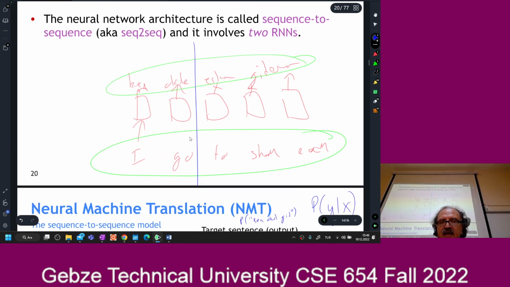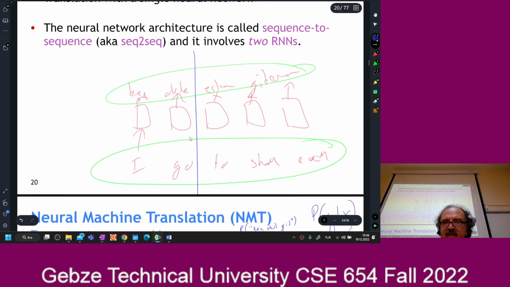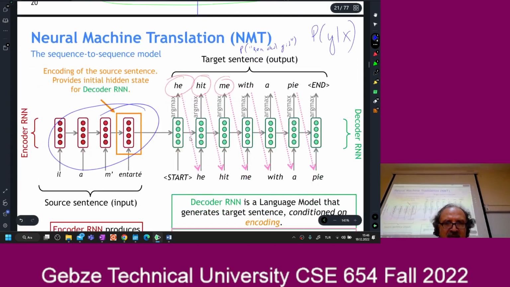So I take my input and I produce my result immediately. This is not a good architecture for the translation. So my translation is, I take the complete sentence in and I produce a complete sentence out. That's why I need to do encoder decoder.